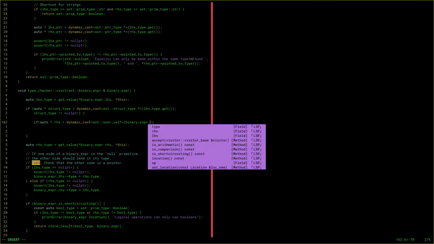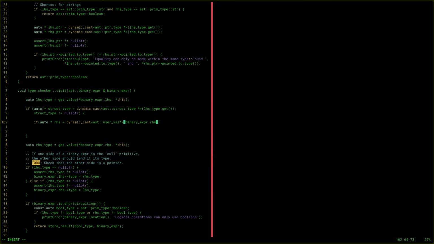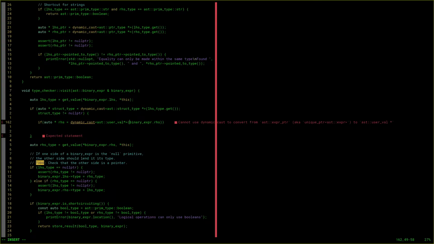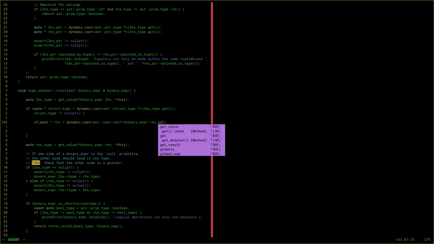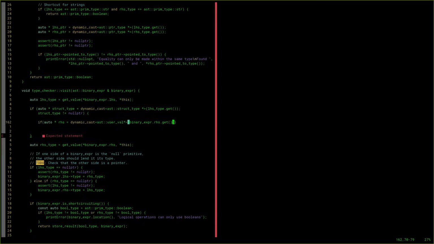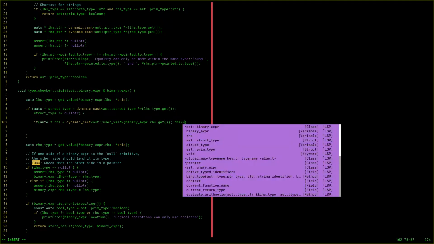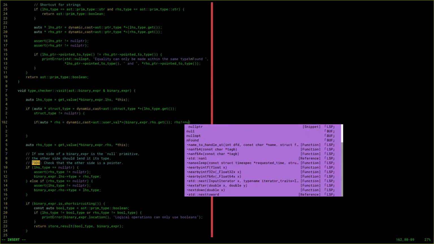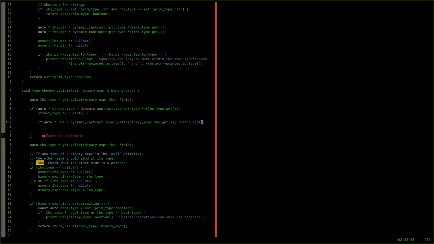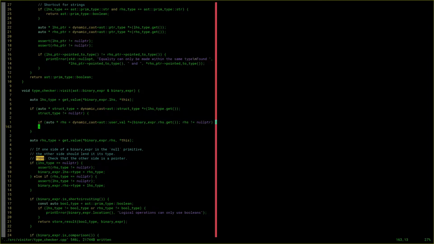And it would be binary expression dot right-hand side, pointers, and if the right-hand side does not equal null pointer, we get to do some cool logic.